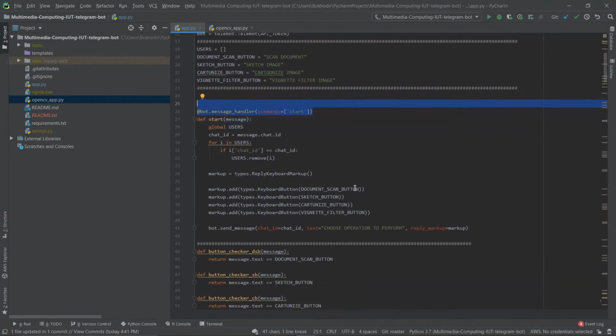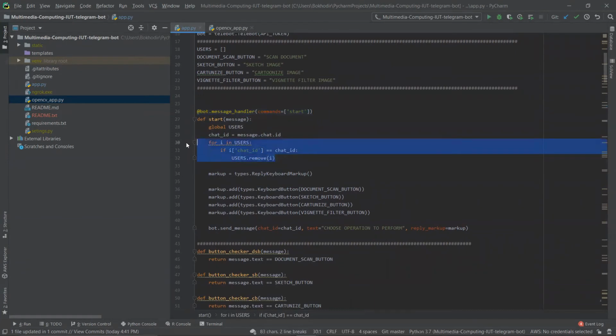It's handling this, and here I'm using a dictionary for users in order to not make a mess, because if multiple users are using your Telegram bot at the same time, it can mess up your users, and it will not always send the appropriate image to that particular user.